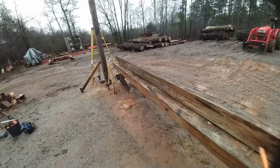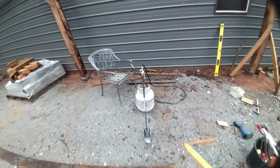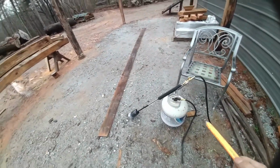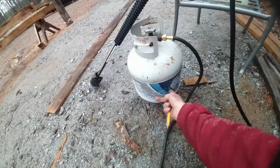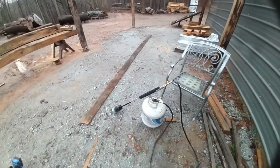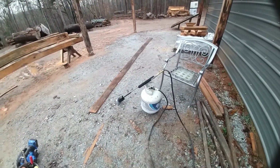One of the things I noticed with these torches, if anybody's trying to do this, these little 20 pound tanks, keep an eye on them when you're running them. I was running it really long the other day, and you can even still see, I think right here, yeah, this is still frosted up just from running that. I don't think that's a very safe situation, so be careful if you're going to be doing this.